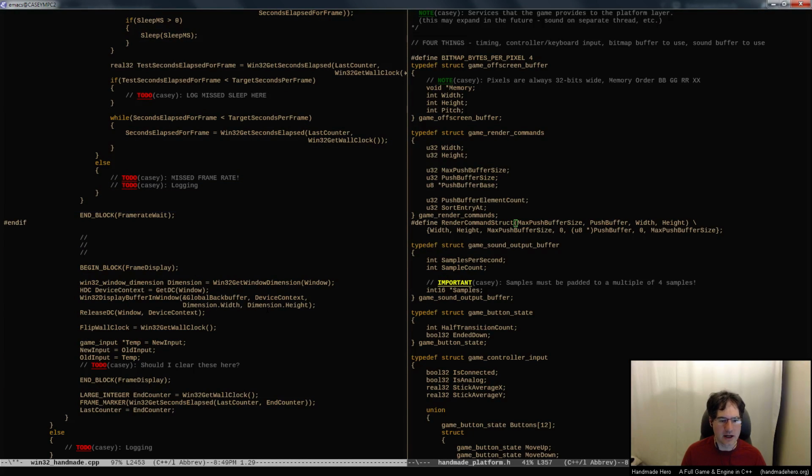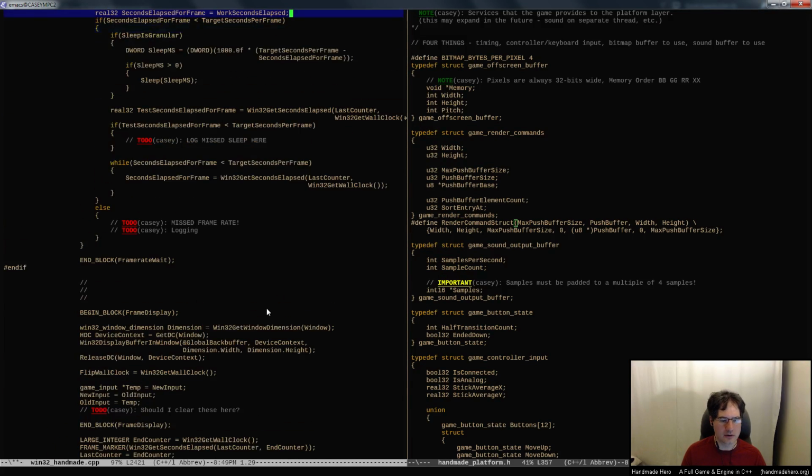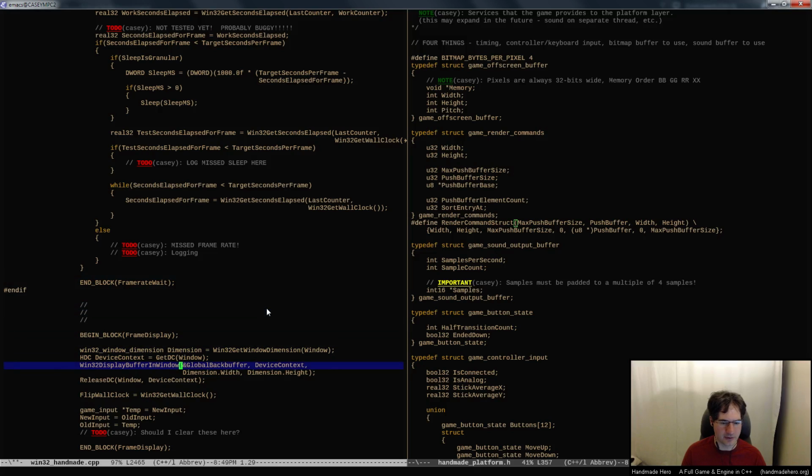So when we do our display buffer in window here, instead of us having to do the global back buffer thing where we have a particular back buffer or whatever's happening there, our Win32 display buffer in window could actually just take whatever the render commands are that are supposed to be happening now.